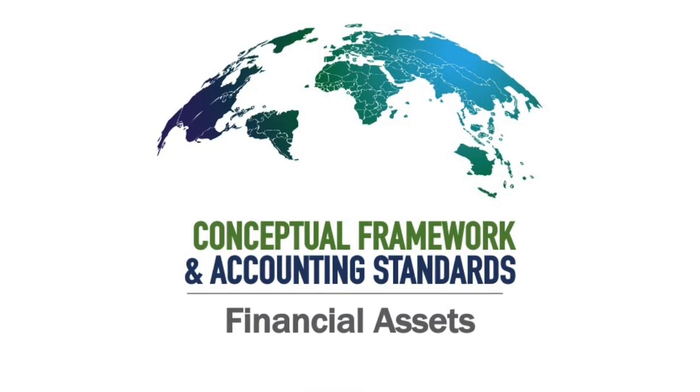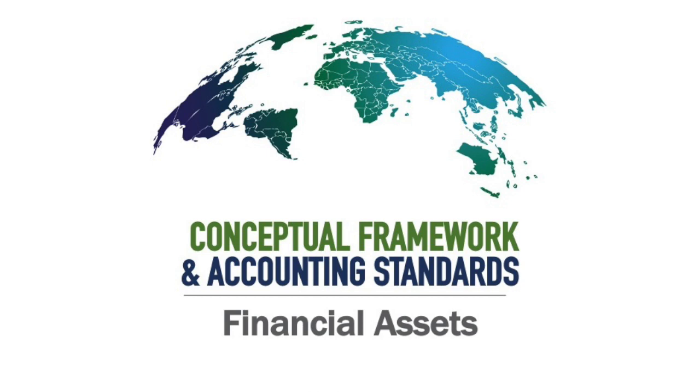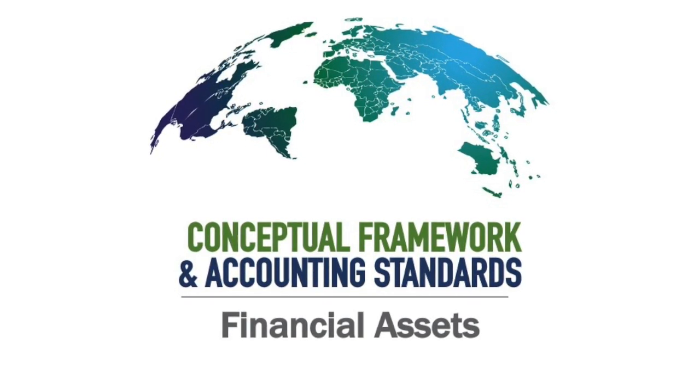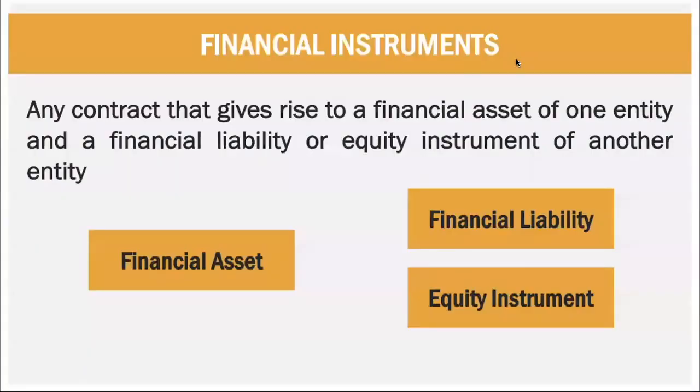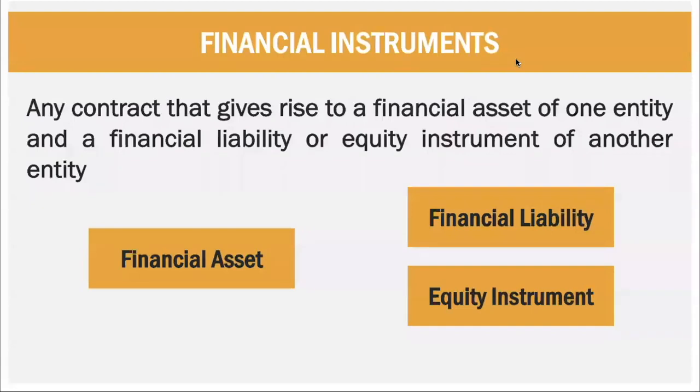of financial assets. Before we go through and discuss the examples of financial assets, we start first with discussing a financial instrument. So, what is a financial instrument? A financial instrument gives rise to a financial asset of one entity and a financial liability or equity instrument of another entity. So, if we try to look at this particular scenario, we have here your one entity which has a financial asset and another entity, the second entity, which has either your financial liability or equity instrument.